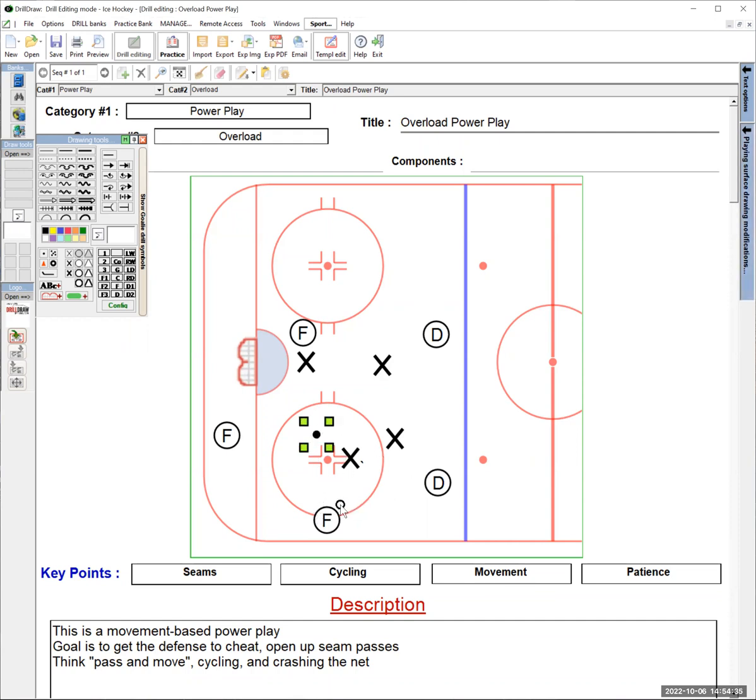Another nice play, just get the forward to the defense, get them to pinch in a little bit. Then we might be looking to hit this forward right back, and he slides up on the front door and moves it in that direction.